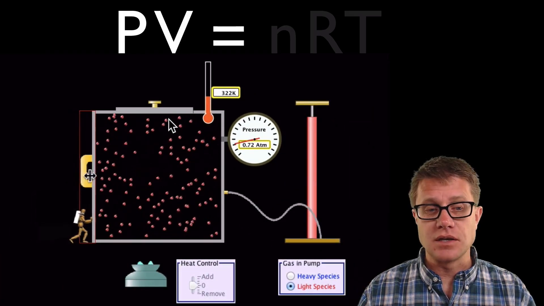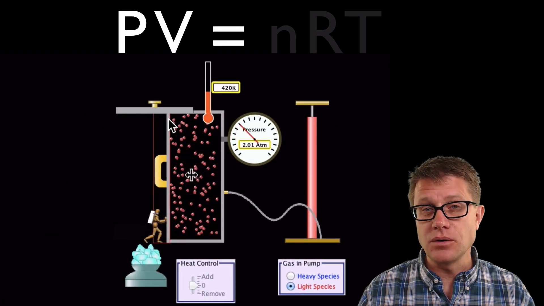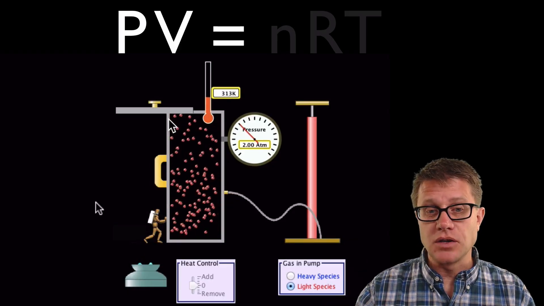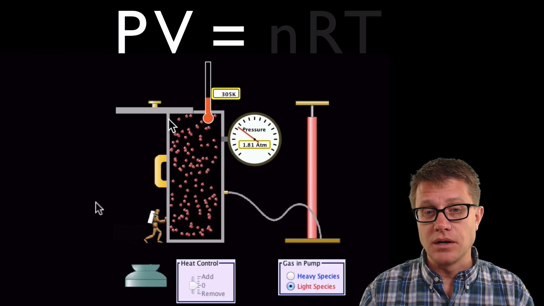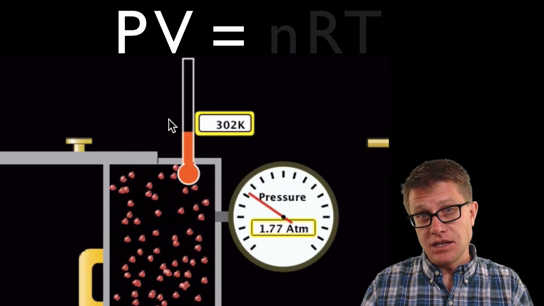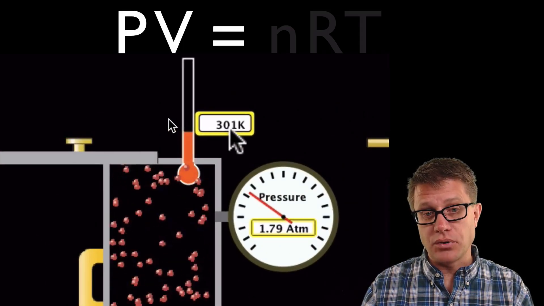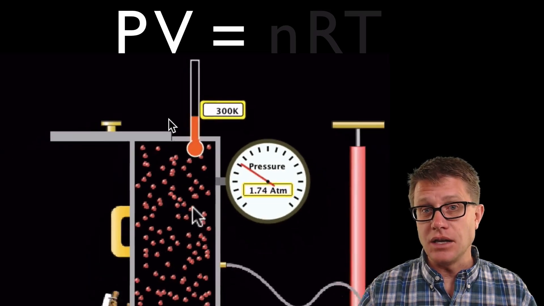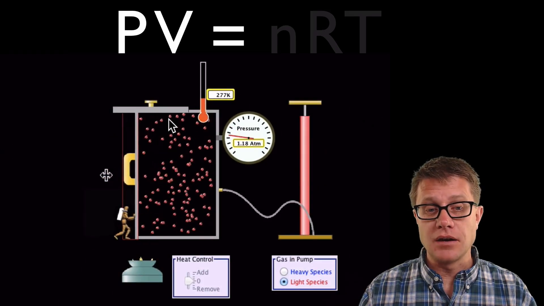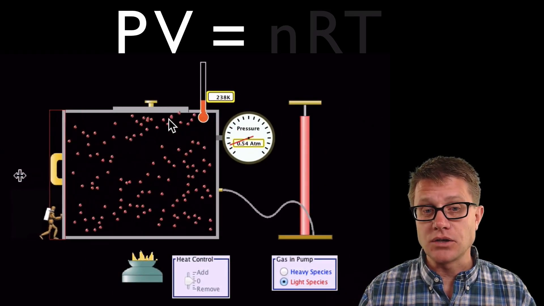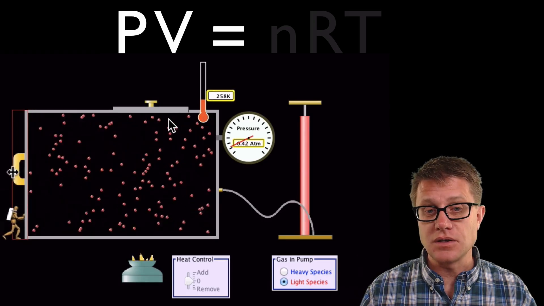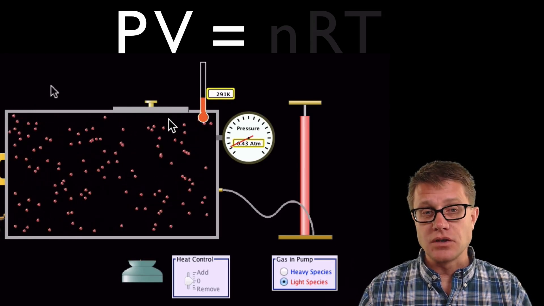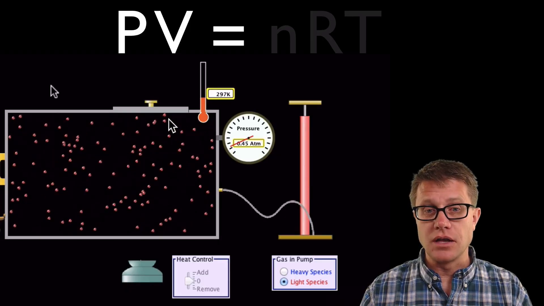The volume is going to be how big this container is. What I did is I decreased the volume. Now what happened? The temperature went up right away. But we are using ice to cool that back down to where it was. And so what happened is as I decrease that volume, what happened to the pressure gauge? Now the temperature is back to where it was. You see we saw a great increase in that pressure. Now I am going to increase the volume. Watch what happens to the pressure. As I increase that volume we are going to see a decrease in that pressure. There is a relationship between the pressure and the volume.